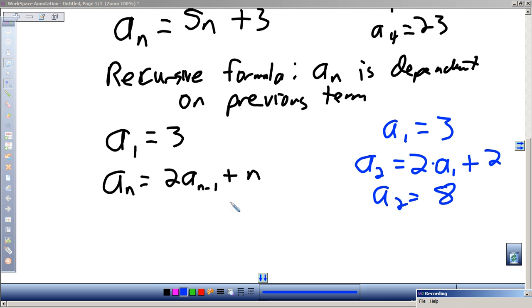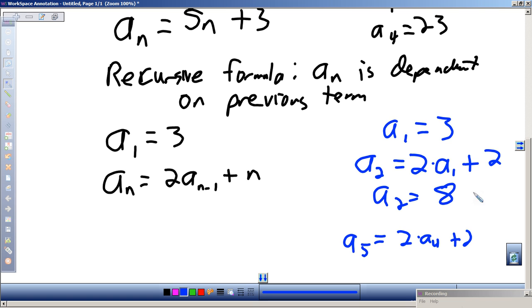What if I wanted a5? What would I do? Yeah, a5 would be equal to 2 times a4 plus 5. Do I know what a4 is? No, so I'd have to get a4, what do I have to do? Figure out a3. To get a3, what do I have to know? a2, and so on. So when we look at a recursive definition, each one builds on itself. You have to get a1 before you can get a2, and you have to get a2 before you get a3, and so on. And so, if you were looking for a100 in this case, it might be a bit tricky, or it might take a bit of time. Unless you actually got the pattern.